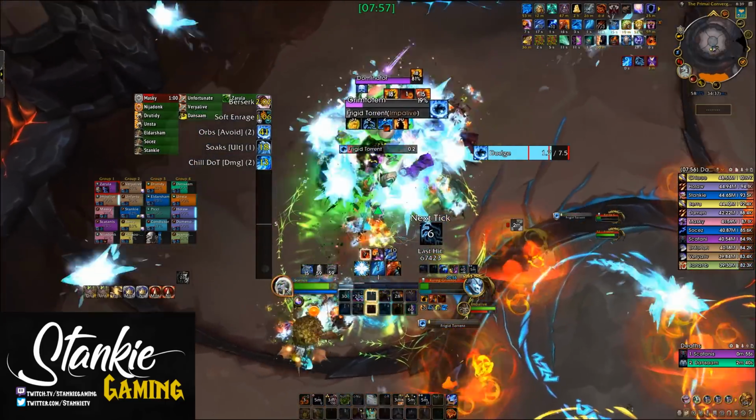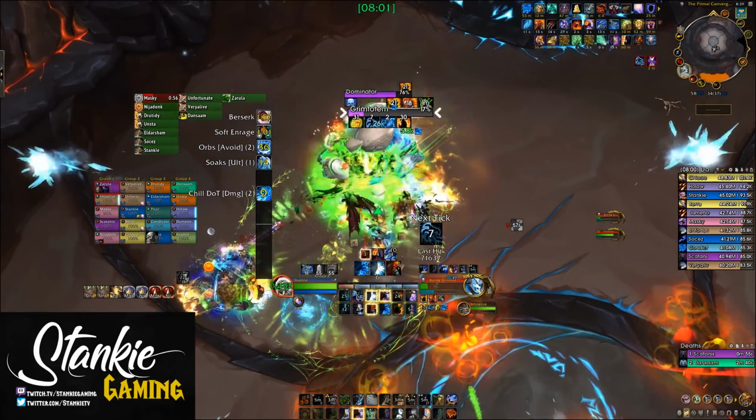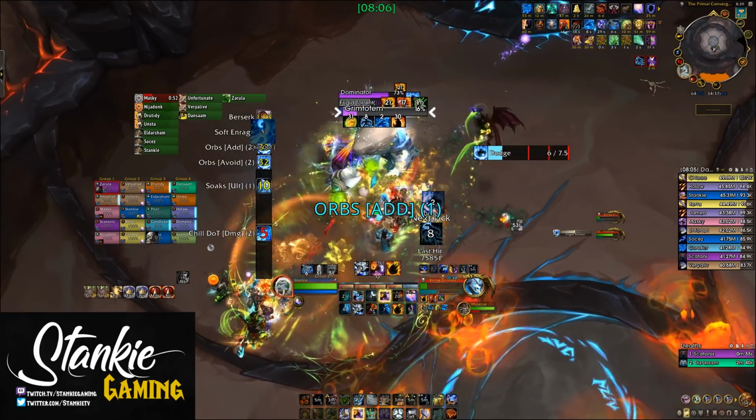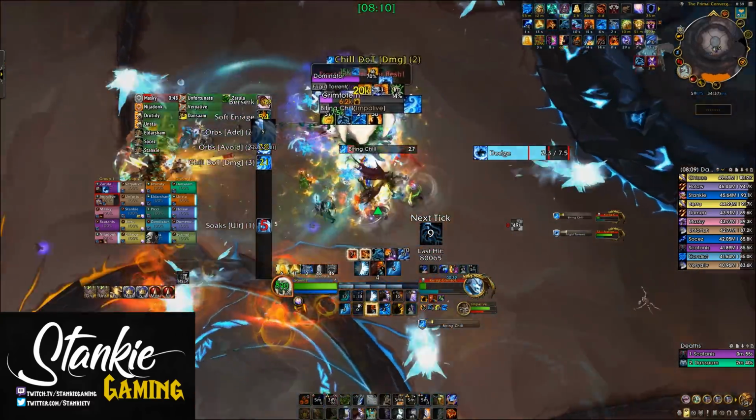For Absolute Zero here, the first one everyone can soak, since the second one happens around the time the boss enrages, so you'll sacrifice them anyways. However, if the first Absolute Zero happens to go on a player with immune ready, then they should just run out and immune to help the raid.